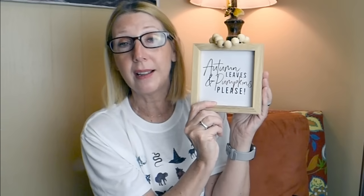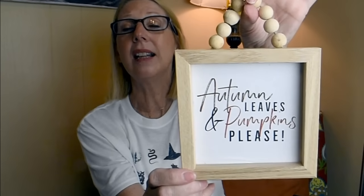So this first item that I picked up is this adorable piece of decor. I just took it out of the plastic because it's for me — I'm keeping it. It has this nice flexible beaded hanger, and it also has enough depth to just stand it if you prefer. What I really like is you can pop those forward, take the back off, decoupage a napkin on it, Mod Podge photos, anything you want — paint it up, switch it up. This is a little particle board with what looks like a sticker that's been Mod Podged on there. A nice easy little DIY project for a dollar — a great base piece.